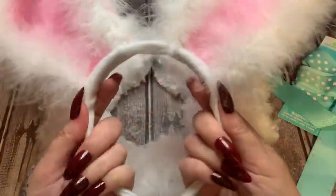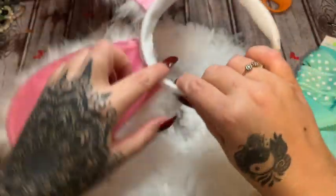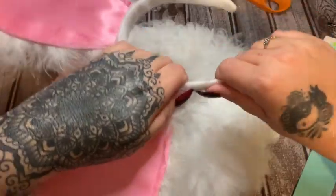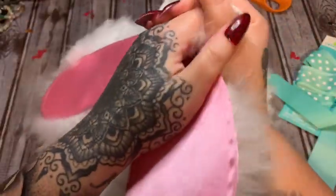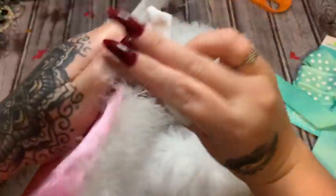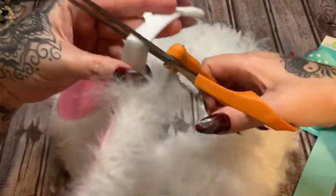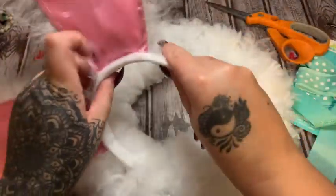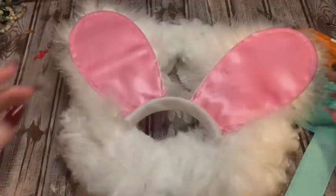And this just feels like a plastic headband. And I want to break it right here at the bottom of this ear. Could use wire cutters for this. I think I left my wire cutters in the living room, but it's okay. I just broke that, and then I'm just going to cut that fabric where the break is. Like so. And then we're going to do the same thing with this other side, and then we're just going to glue them on.